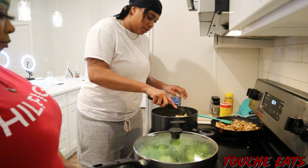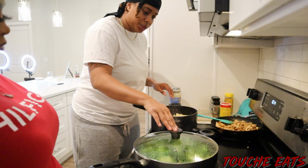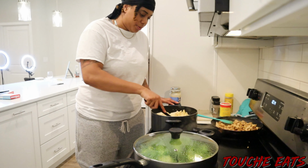And then just going to stir that up, transfer the meat in there, and once this is finished being steamed completely, add that in there, you know? And you can pull out the garlic bread.